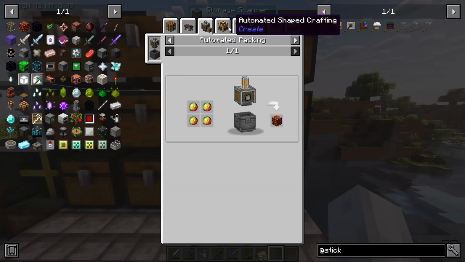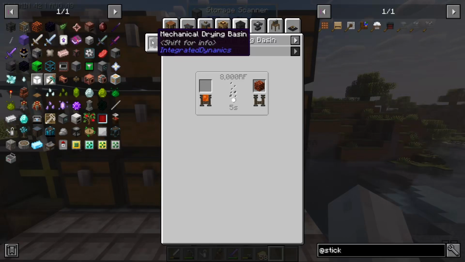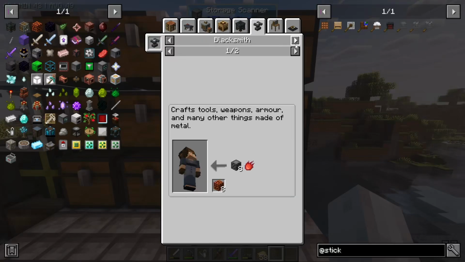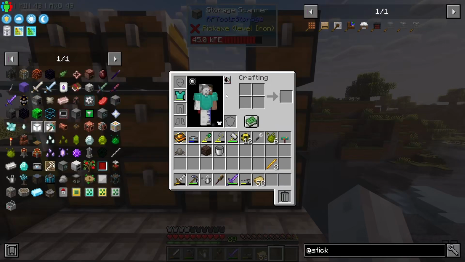The one that I would like to do, though, is this one here, a mechanical drying basin from Integrated Dynamics, which we've already got set up. Like we've jumped into Integrated Dynamics, so we can make this, I imagine, easily. And this will turn 1 bucket of lava into a magma block in 5 seconds, costing 8,000 RF. I mean, that's pretty cool. I like that idea.